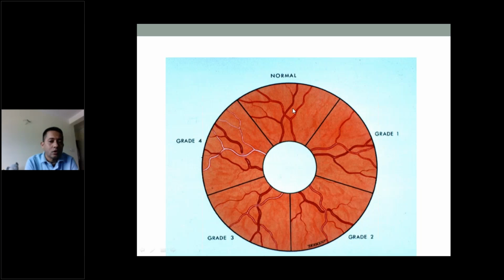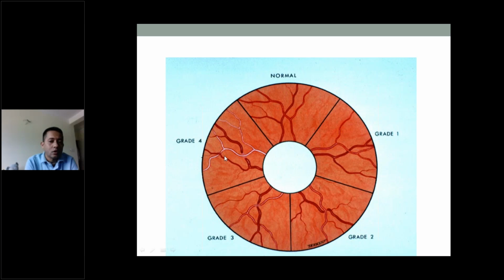So you can see in this picture, this is a normal artery and vein. This is the small light reflex we talked about. And if you go to grade 1, you can see it has now become thicker. So there is a broadening of the light reflex. There is no AV crossing change over here. In grade 2, you can see it becomes more prominent. The light reflex is broader, and then you can see some nipping also. AV changes are there. In grade 3, it has become slightly dull, so it has this typical copper wire appearance, and you can see in grade 4 it's completely sclerosed vessels.